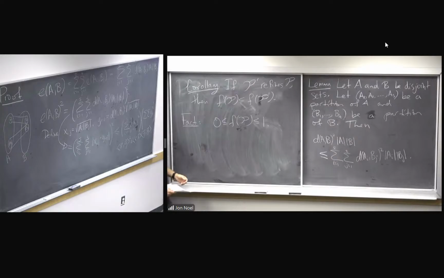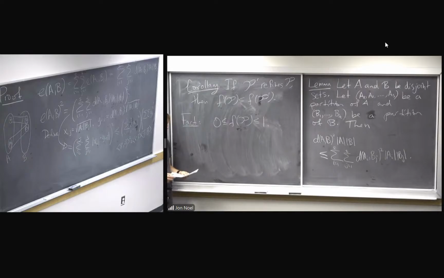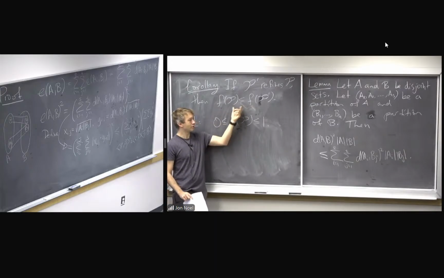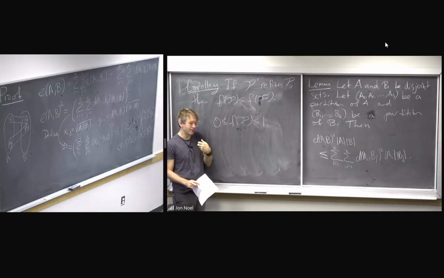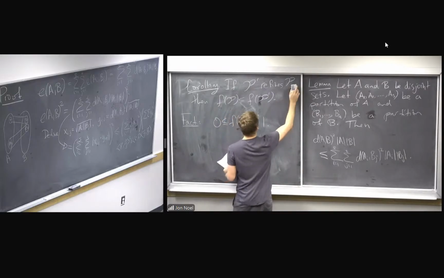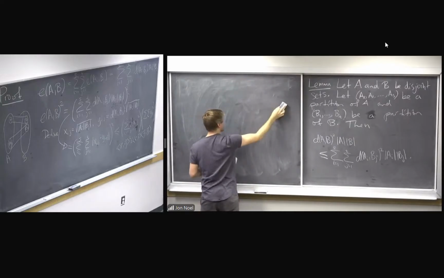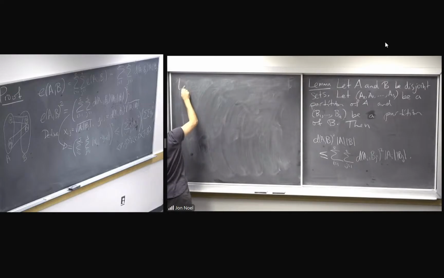Okay, so what I want to do next is, what we want to show is that not only does the mean square density not go down if you refine a partition, but if you had lots of non-epsilon regular pairs, and I refine to expose those non-epsilon regular pairs, then my mean square density is going to go strictly higher by some measurable amount. Or maybe not large, but something I can control. So here's a lemma.